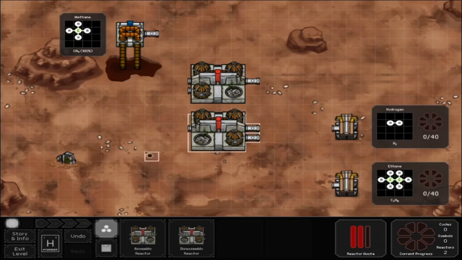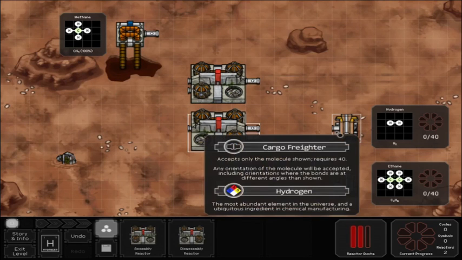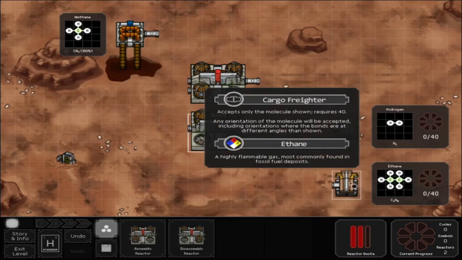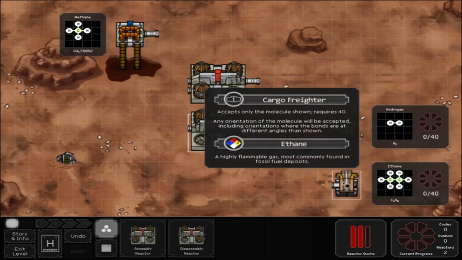So we have that additional curveball thrown in at us. And with that taken into account, we have to take the methane that comes out of the pump and produce hydrogen gas and ethane gas. And it's dawning on me that I meant to read up on what those hazard diamonds stand for, and I have completely forgotten.